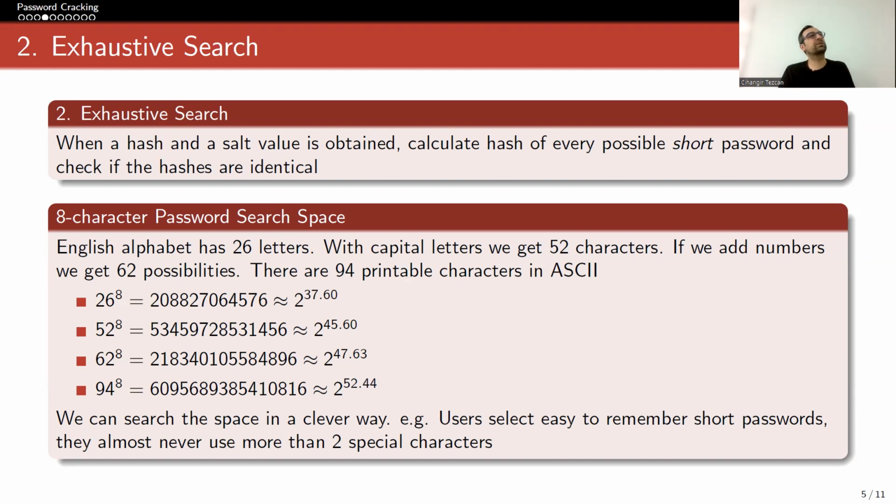For example, users select easy to remember short passwords. They almost never use more than 2 special characters. Actually, what everybody does, since we are forcing them to use all of these, is start with a capital letter, continue with small letters, then put a single number at the end, then put a single special character at the end. And this space then becomes really small if you only attack that kind of passwords.